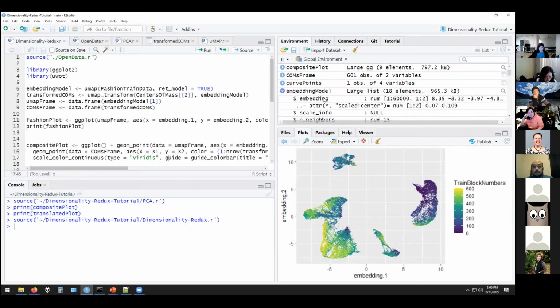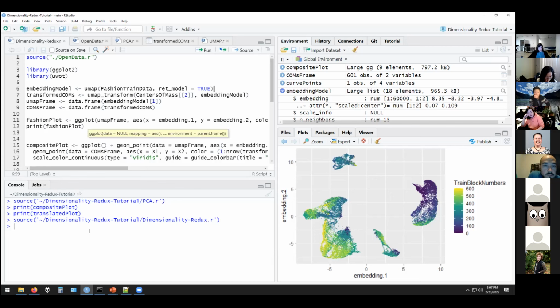This is the actual data points in the lower dimensional space, and that's the important part of what you get out when you don't specify this. And so yeah, applying UMAP to the data, then UMAP transform to the centers of mass, the centroids, to get the transformed version of that.